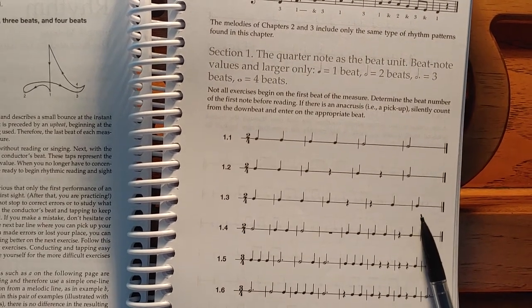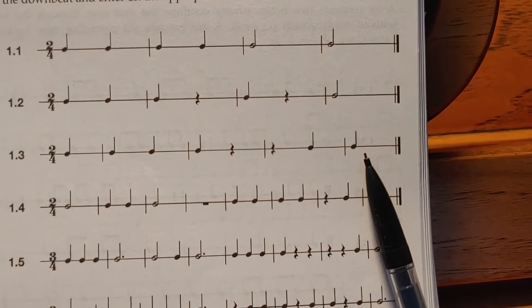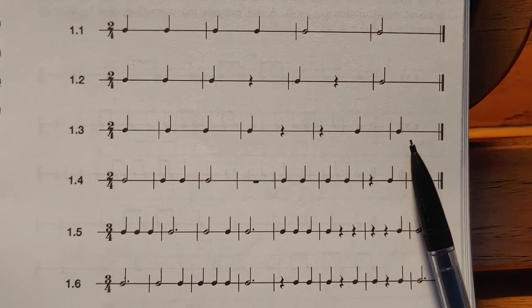1, 2, 1, 2, off. And now you notice there's only 1 beat. It's just a quarter note. There's nothing shaded in, right? Well, that looks much more clear.